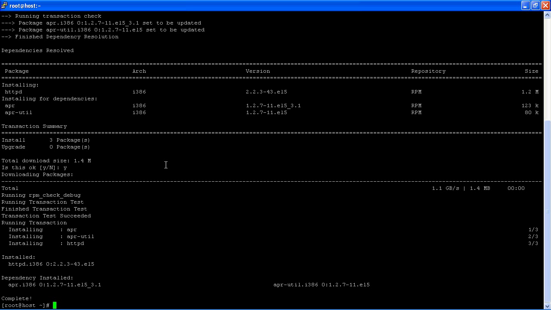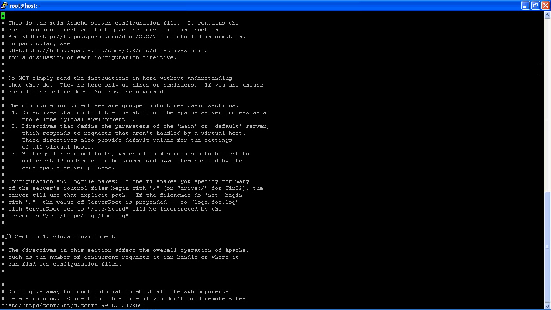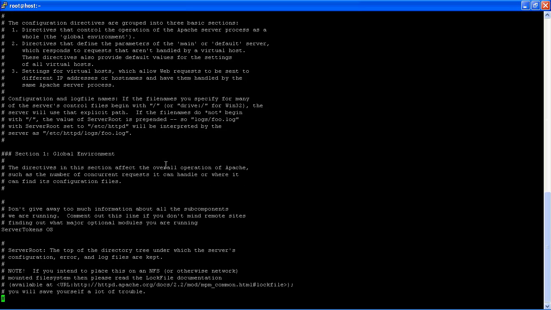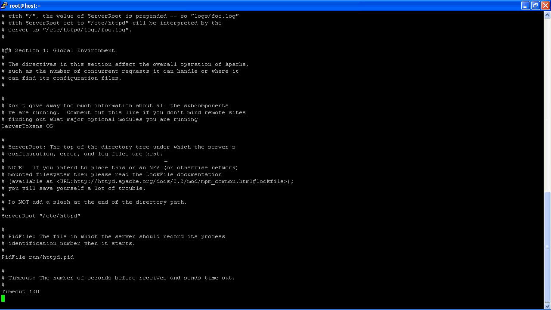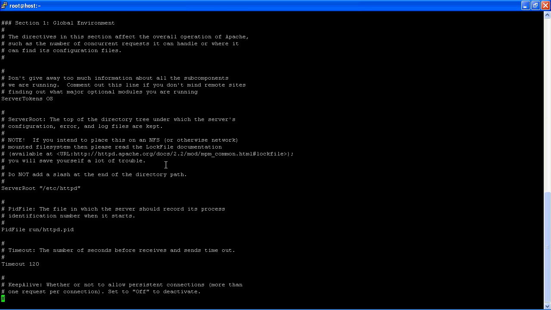Right now I'm going to edit the configuration file, which is the Apache configuration file inside /etc/httpd/conf, the httpd.conf file. In here there are a lot of sections. For Squirrel Mail we don't need to check all those things. Just enable two directives, that's it.